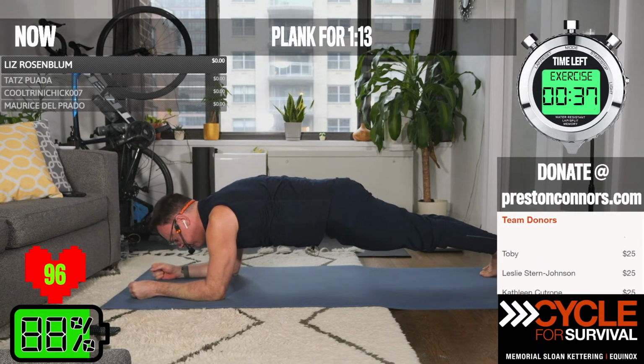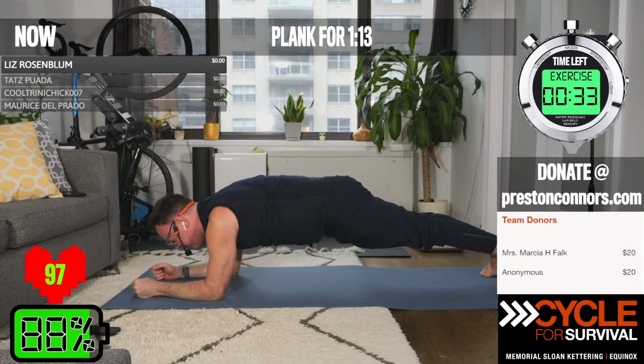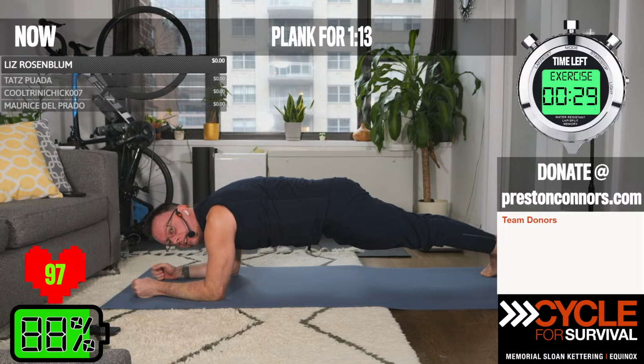Same idea. Engage your abs, squeeze your butt, tuck your pelvis under, retract your shoulder blades slightly, look down at the mat. Only 30 more seconds left.